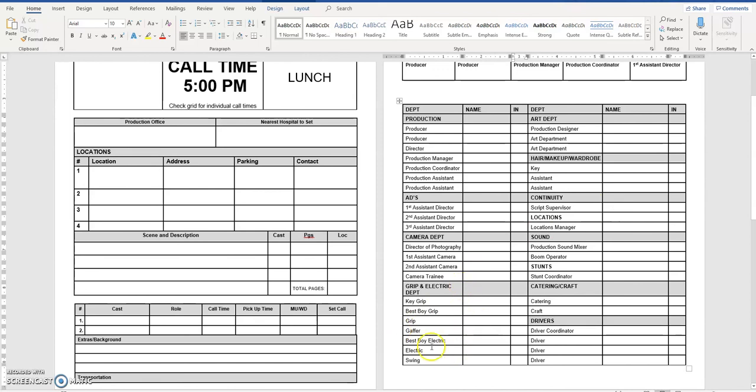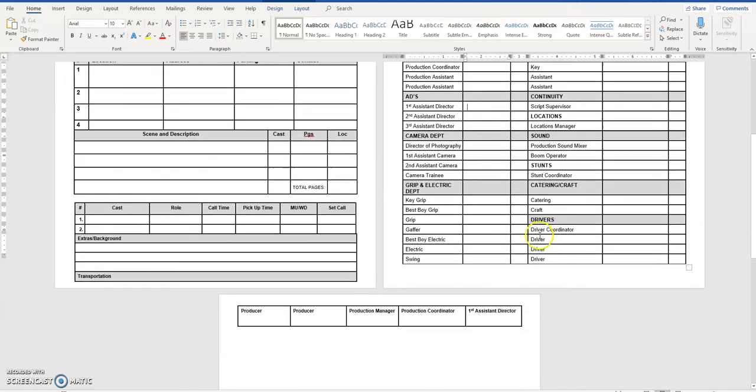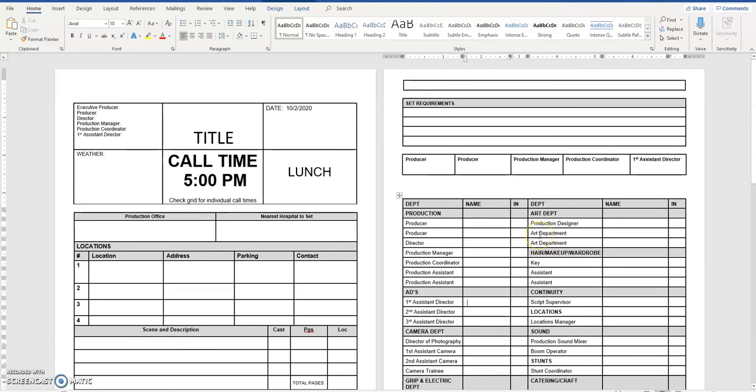Some of the gaffers can do their thing when they get there too, so they can see the actors on set and they can light accordingly. But yeah, a lot of the above the line people need to be there before everyone else. But yeah, that's how you fill out a call sheet. There's an example and the template up on Blackboard.